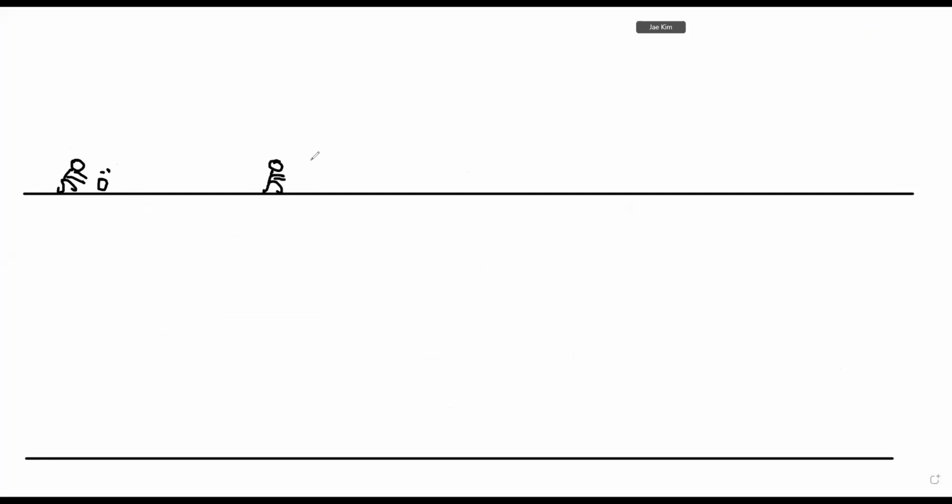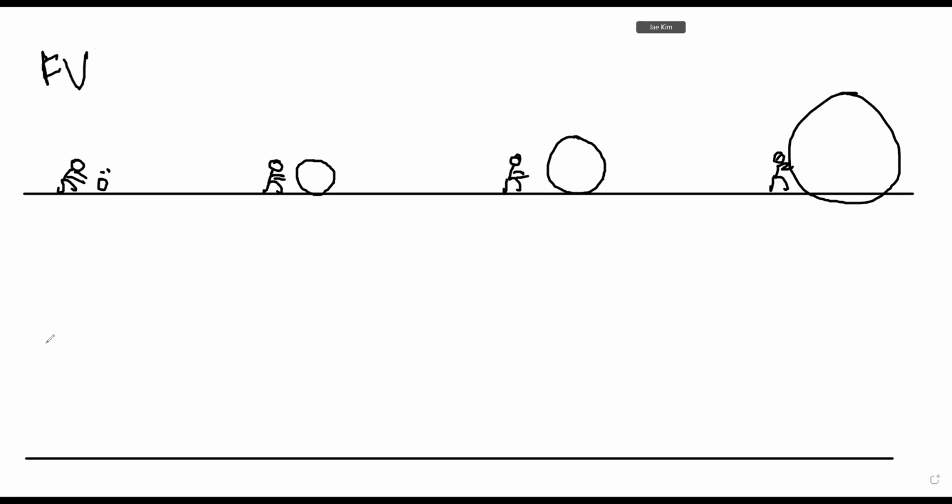Okay, you're pushing a snowball, and then you are pushing a snowball. So what's happening is this. For future value, what you're doing is putting some money in and watching the snowball roll to a bigger size. And when it gets to a certain size, you put more into the snowball while it rolls to get bigger. And every single step of the way, you're putting in more as it gets bigger.